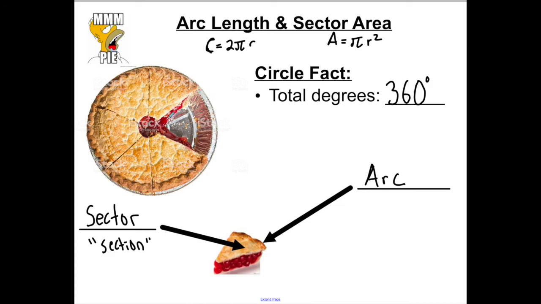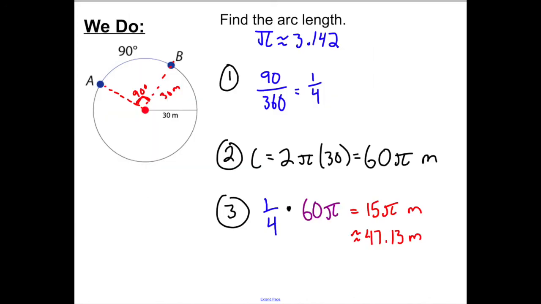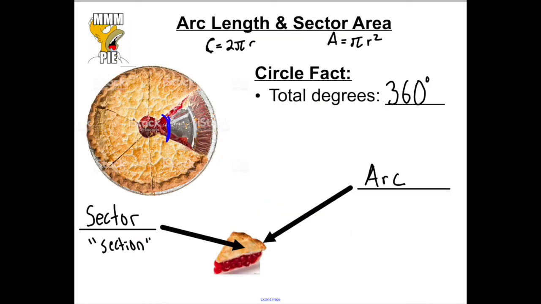So we know now that if we can figure out the angle here, and we can figure out its proportion, or rather its ratio to the entire 360 degrees, then we know that proportionally, the area of that slice is going to be the same ratio or the same amount of the entire area. So when the angle was a quarter of the total number of angles, the sector was a quarter of the total area. The arc was a quarter of the total circumference, and everything works out really proportionally like that.